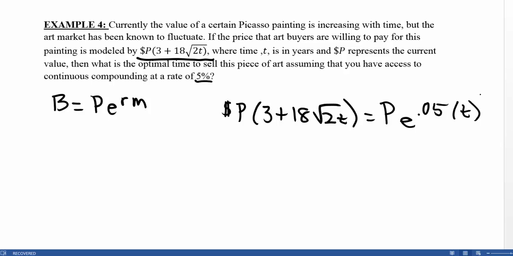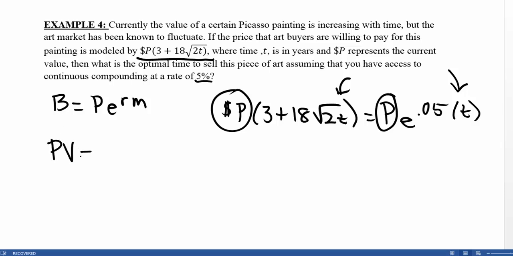So remember, we swapped out our t for an m early on because we were going to be integrating our function. Turns out we're not going to be integrating this particular function, so it's going to make more sense to use t so that it matches the time that we have here. Both of those represent the number of years until we should sell the bottle, or the value after t years. So if we solve for the present value, which is different than the p dollars, keep that in mind, we'll put PV to keep it clear.